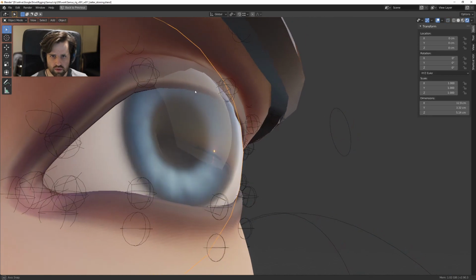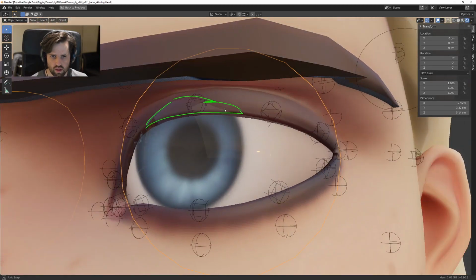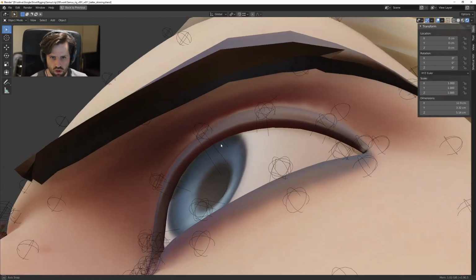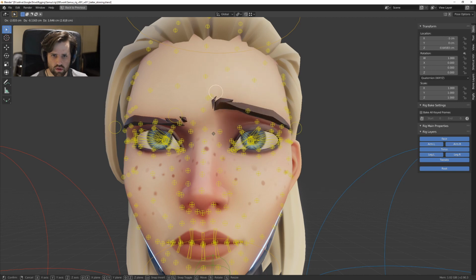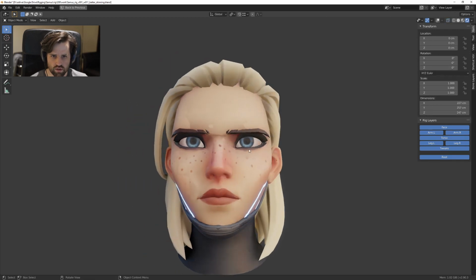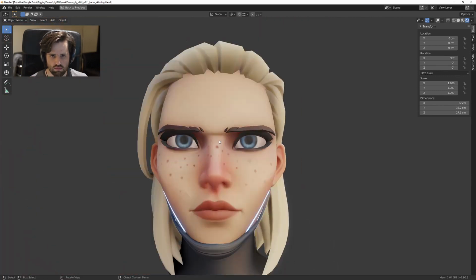Actually overlaps right here. This part overlaps with the eyelid, so I'll need to fix this. Yeah. Okay, I'll just probably scale it down or something. Anyway, that's not important for now. Why she doesn't have eyelashes, and I don't care for this mesh, which I'll just disable. Hey, this looks alright actually.